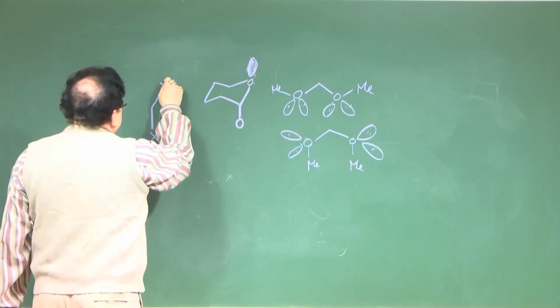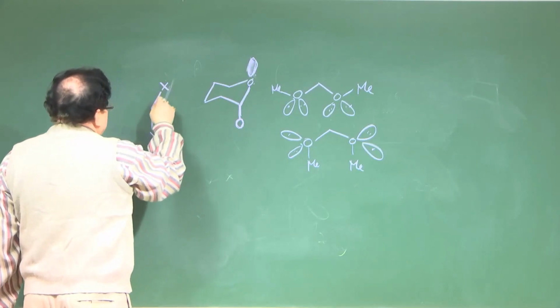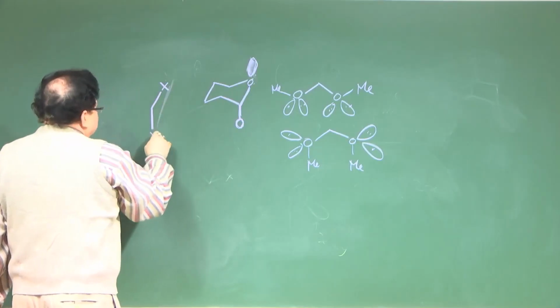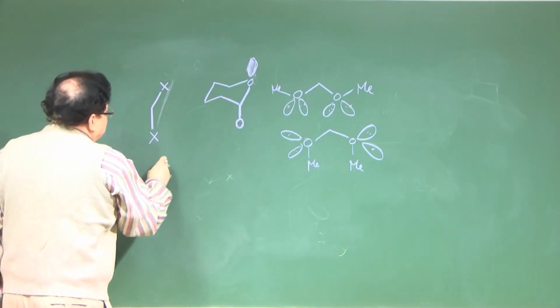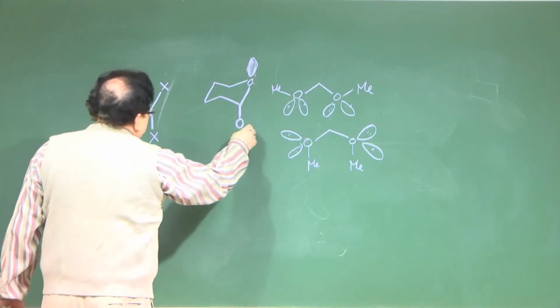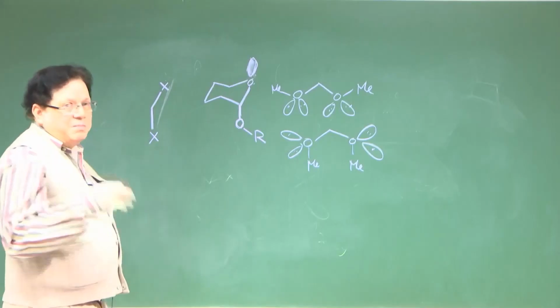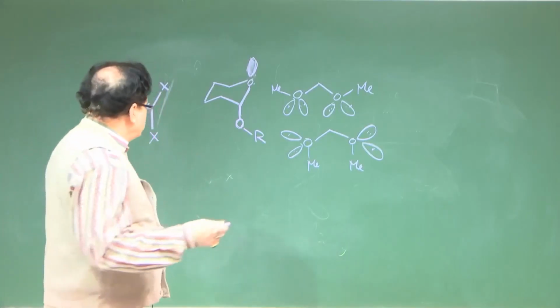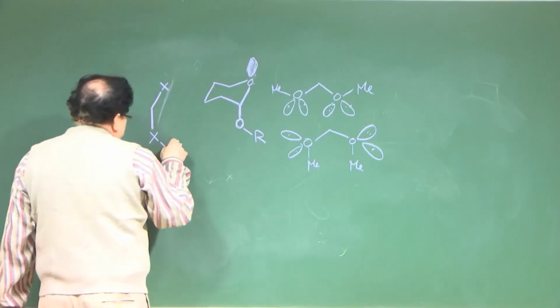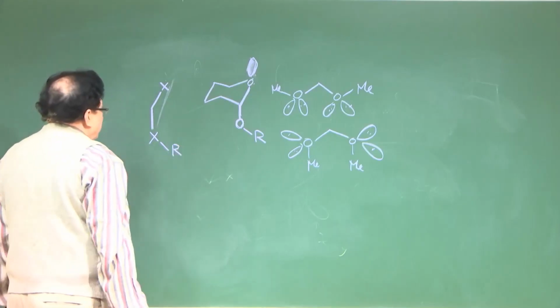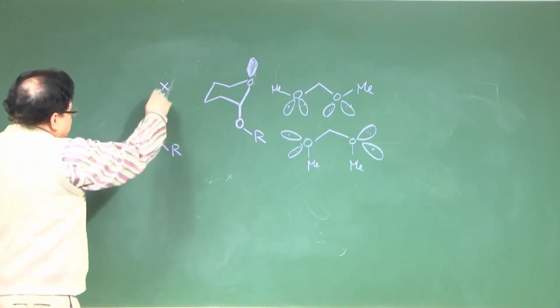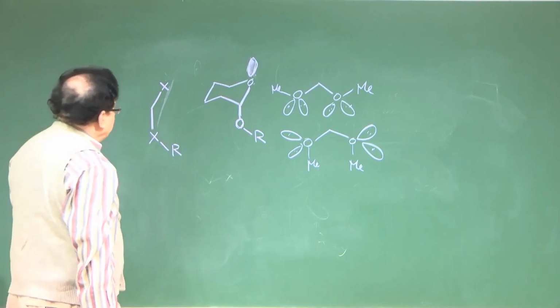Okay, this type of attachment. So, X carbon X, and this X should have, here O has an R group, because this is either methoxy or acetate, those types. So, you can say that this has got an R group. Okay. So, this type of system will also show the anomeric effect.